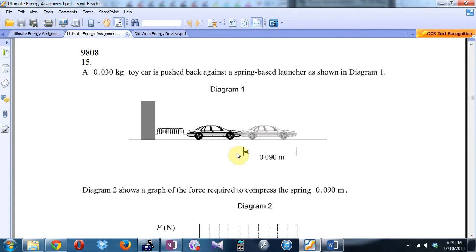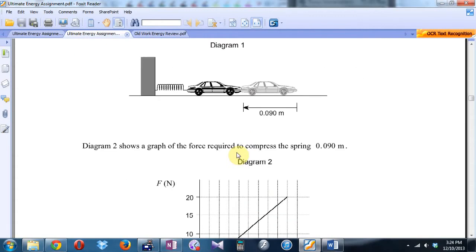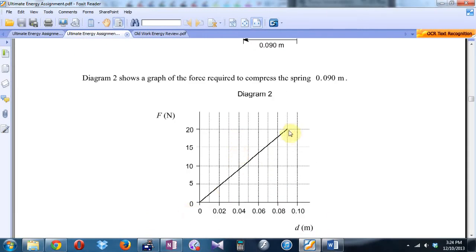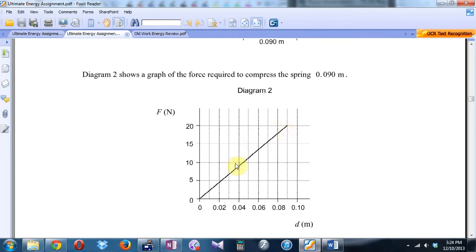Oh, here's another good example, number 15. This is a nice combined question. So they're giving you the force required to compress the spring. Is the force constant? No. If the force was constant, it would always be 20 high. It's changing, which if you ever compress a spring, you may have noticed it's easy to compress at the beginning, but the further you go, the harder you have to push. So if I wanted to figure out how much energy was stored, it would be the work, it would be the area underneath this graph here. Okay?